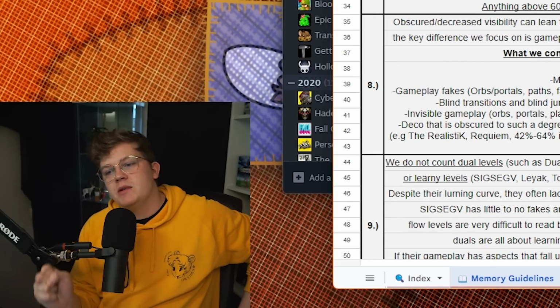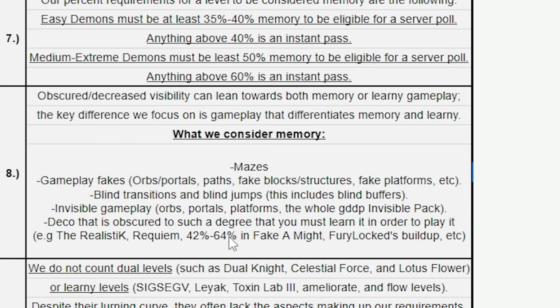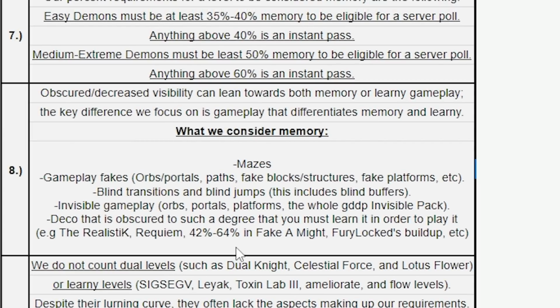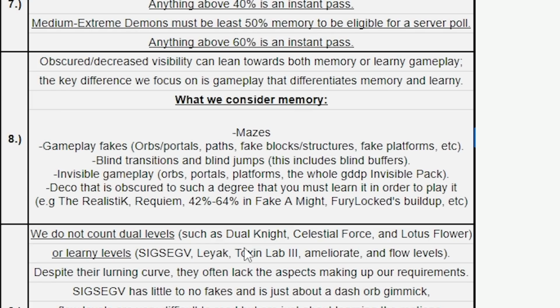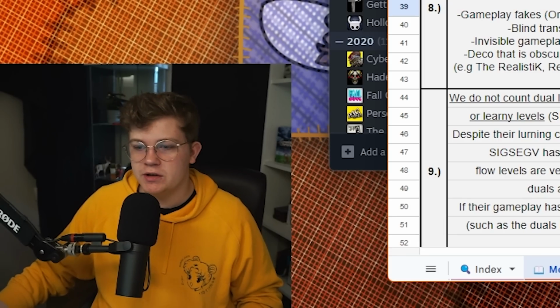Having strict requirements, very reasonable, very valid. Anyway, what is considered memory? Mazes, gameplay fakes, fake blocks, everything like that, blind transitions and blind jumps. This does include buffers, invisible gameplay, deco that is obscured to such a degree that you must learn it in order to play it. For example, stuff like Requiem. Requiem doesn't even really have any fake, but the decoration itself obscures the gameplay a lot.